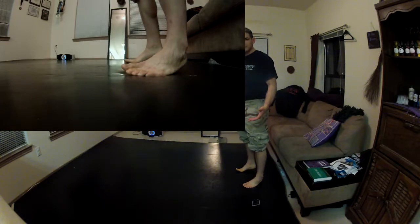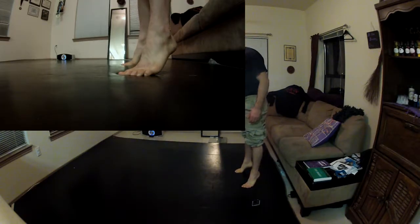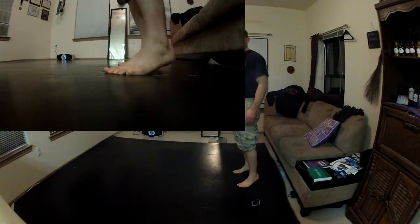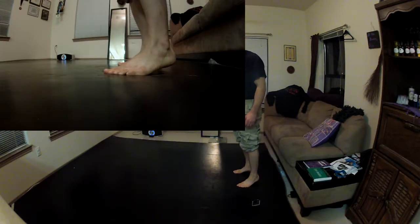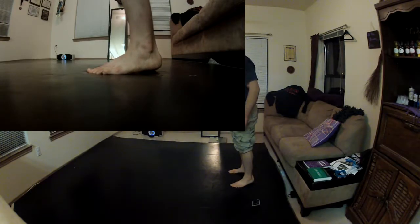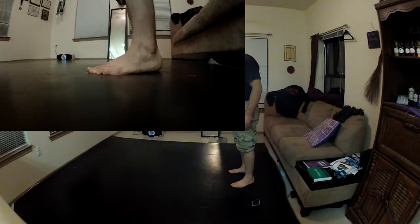No sense in getting hurt, because then that's not training healthy. It's not being true to yourself either. If you can't truly do it, then you need to find a way to get there. So, yeah, we're shooting for more engagement all the way around. So, not just a regular calf raise.